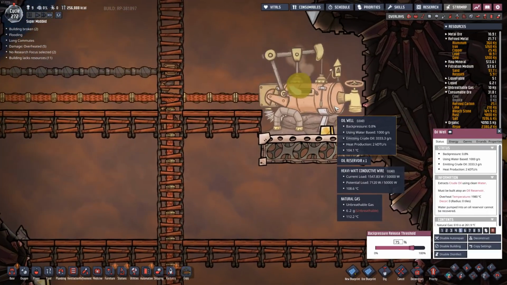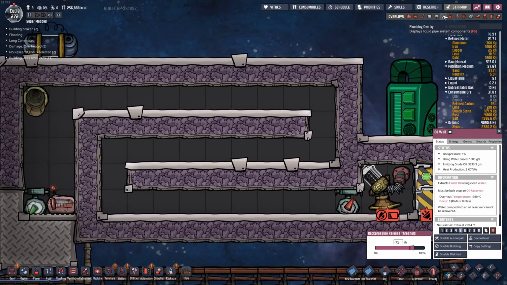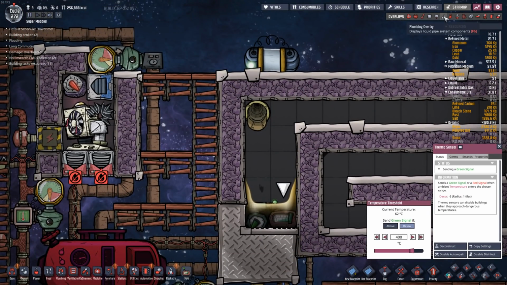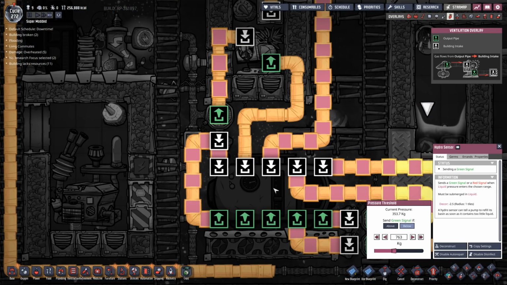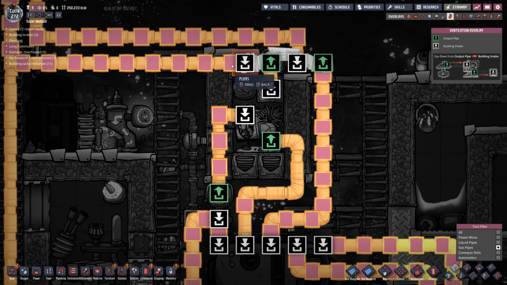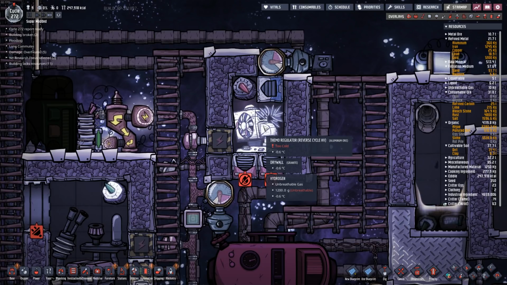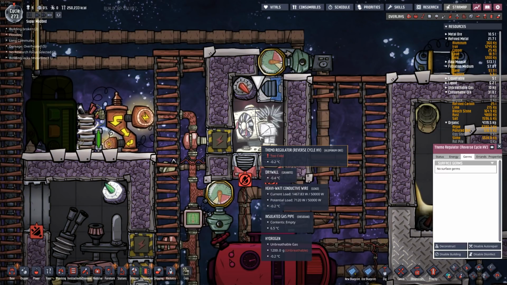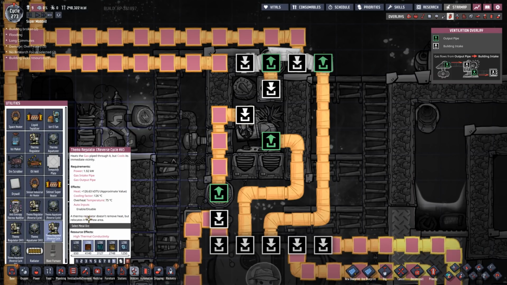Hey, the oil well's running again. Thank you. Lots of liquid. That's good. So we're bringing in that crude oil now. You can see that's flowing in. All right, how are we doing with the hydrogen? 206 kilograms. We're gonna turn that off for just a moment now. We don't really need it to run anymore. This thing is saying that it's too cold. Tell me this thing turns off at 0 degrees. Well, it doesn't say anything about that.